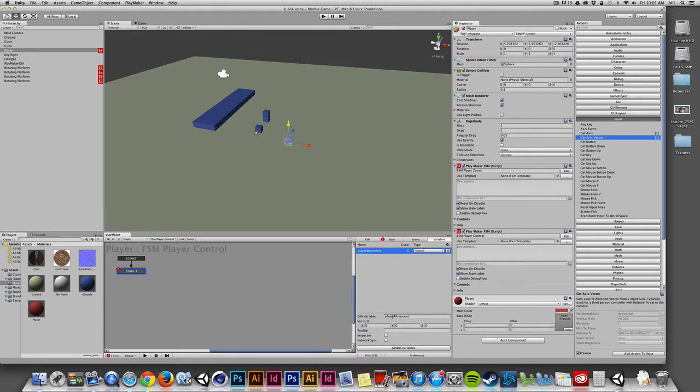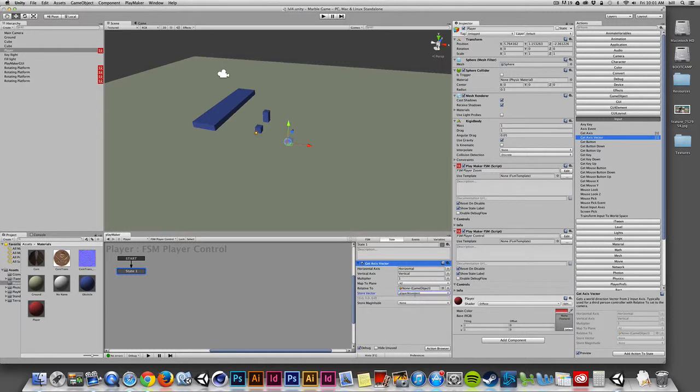I just want to point out it's a good idea to use this naming convention of always starting with a lowercase. I'm going to go back to my state, and I want to store the user input vector into this player movement. So if I wanted to, I could map this to a different plane, but currently it's using XZ. So Z forward and backward, X left and right. That's exactly what I want.